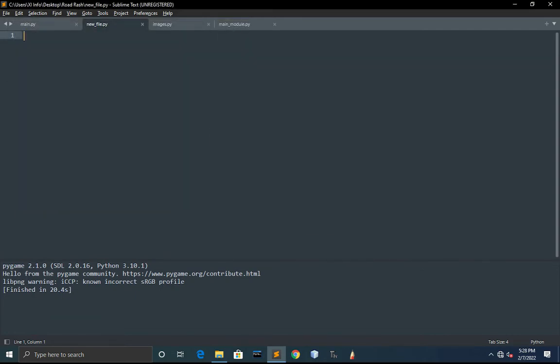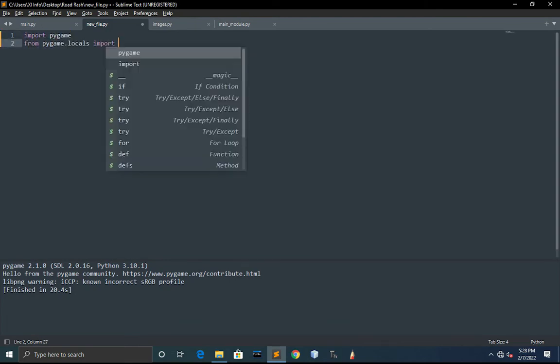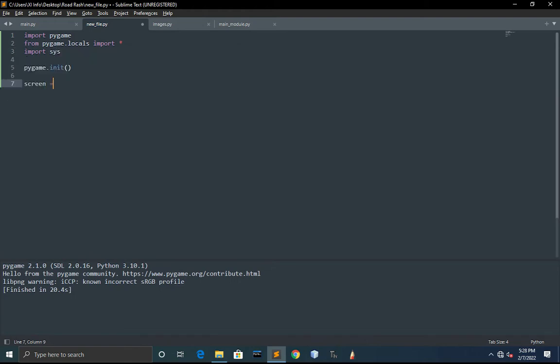Now I will import the pygame library. Import pygame. Now I am creating a simple basic window output using the screen variable and the pygame function called pygame.display.set_mode, in which you can mention the resolution of the display output window, where 500 is the width and 800 is the height of the screen.